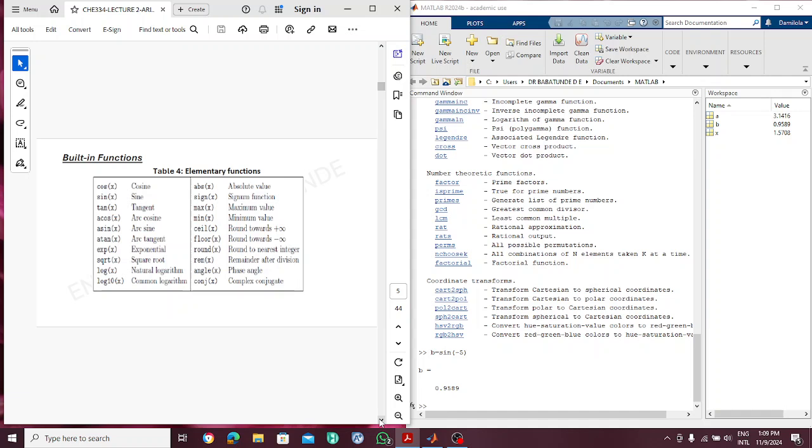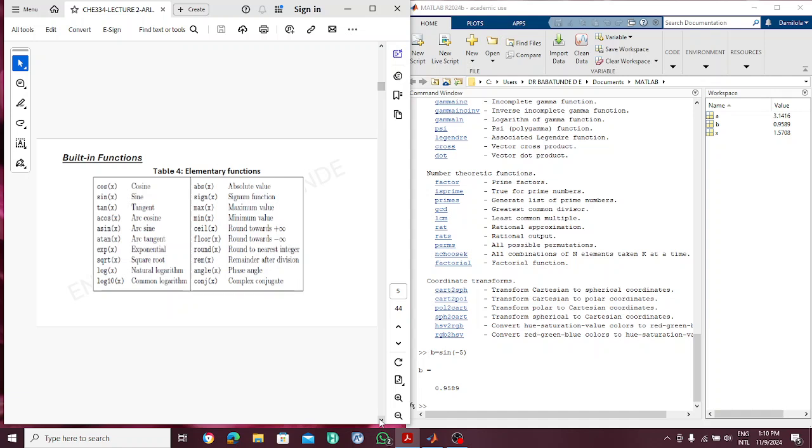To get the exponential, you can use exp, open the bracket and supply the argument. To get the square root, you can say sqrt, then you pass in the value that you are looking at to get the square root. Then for the natural logarithm that we call ln, you can simply use log x. And for the common logarithm, which is to base 10, you can say log10 x.